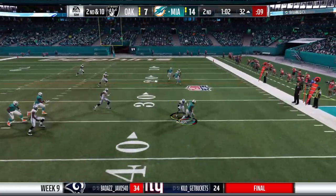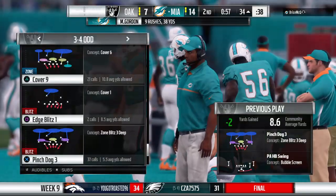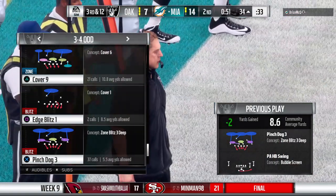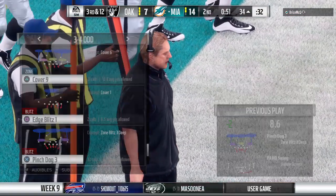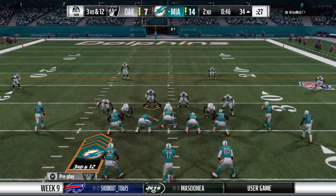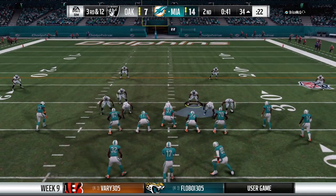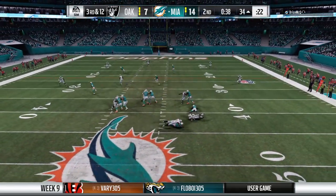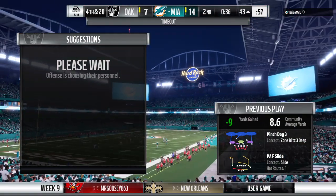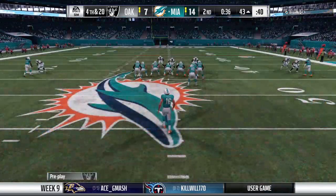To the air, Tannehill on second down. It's a loss of 2, now third down. The Dolphins on third down. They've been near perfect, 4 for 5 to this point. This is third down and 12. Throwing on third down, Tannehill. And the Raiders have got him. Now whistles, and the Raiders are going to signal for a timeout. It's just their first, so they'll have 2 remaining here before we get to halftime.